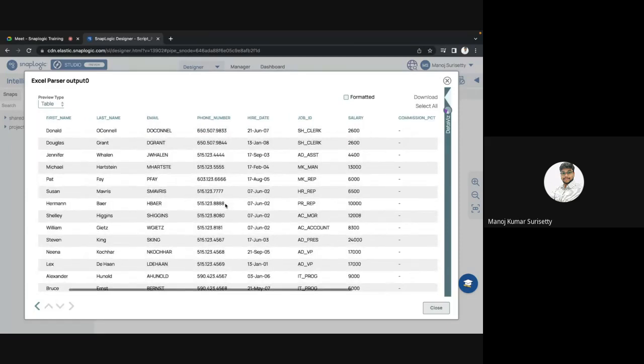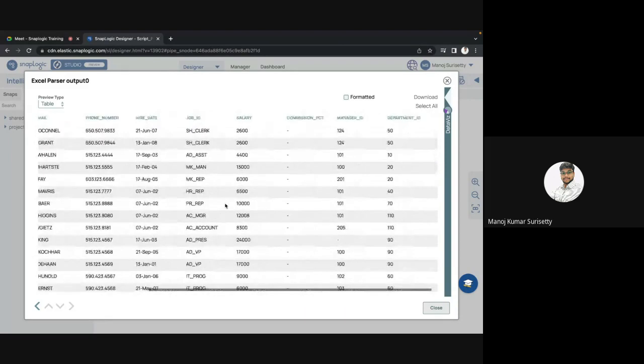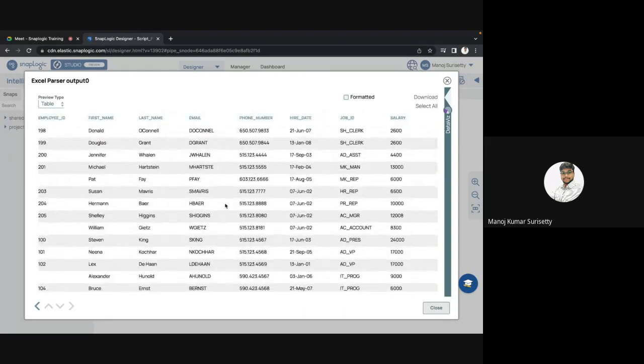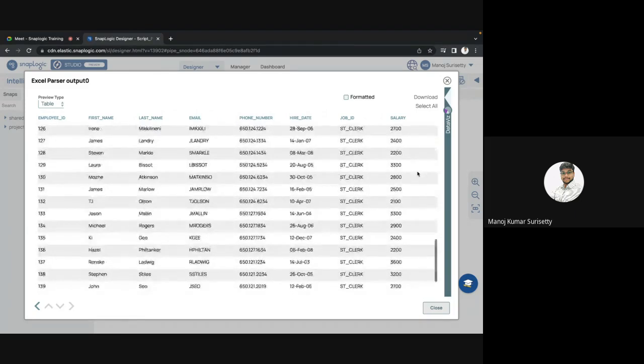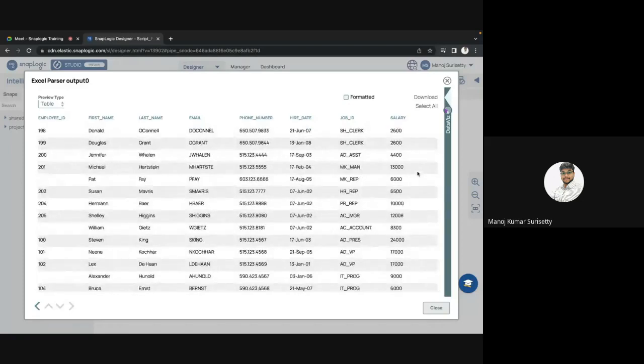Let me go ahead and write some logic to this, where maybe I will take salary as an example. What are we doing till now? We are using a router snap to segregate the values into the less than values or greater than values. What we will do is use this input from an Excel file, and use a script snap wherein we will only get salary having 5,000 or greater than 5,000 or something.